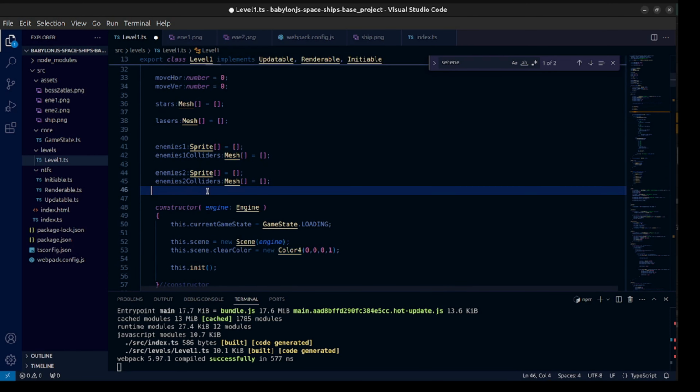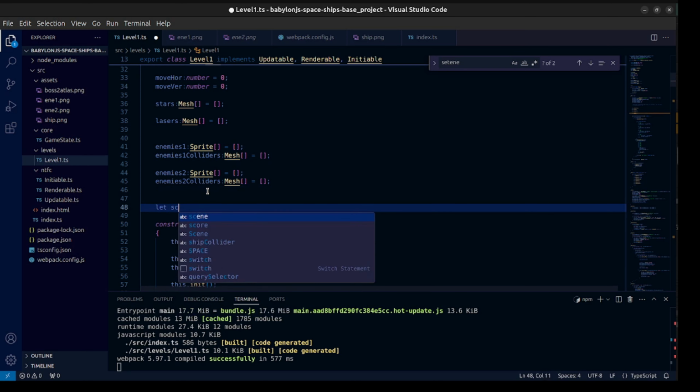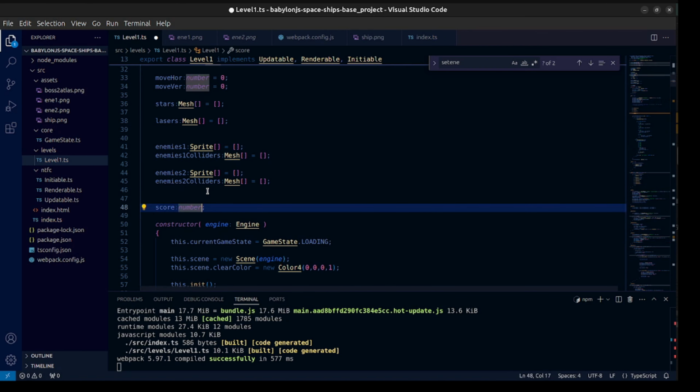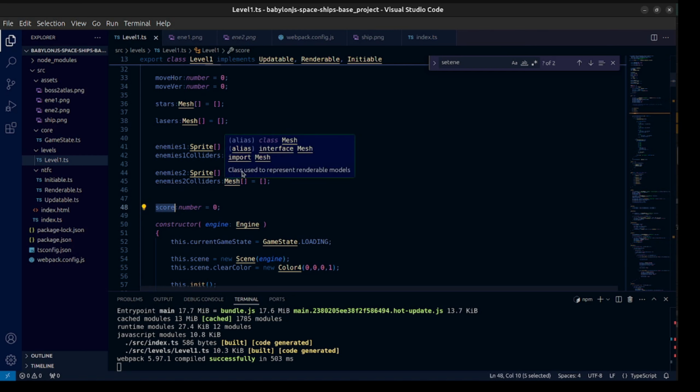I'm going to add a new variable here that will be let score. That will be a number. All right, this is the variable where we're gonna have our score.